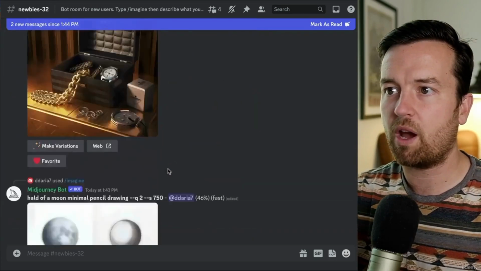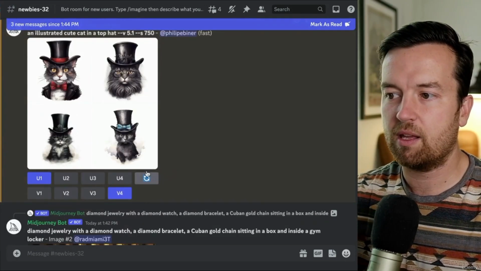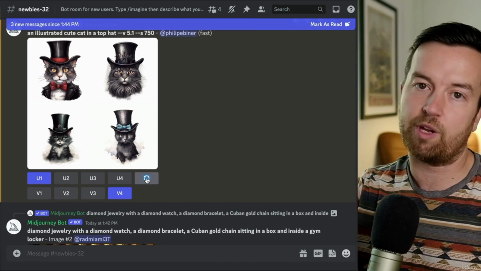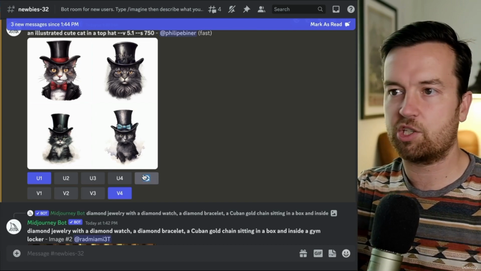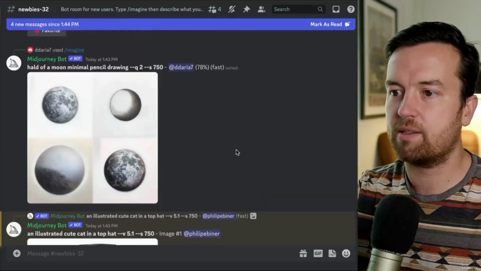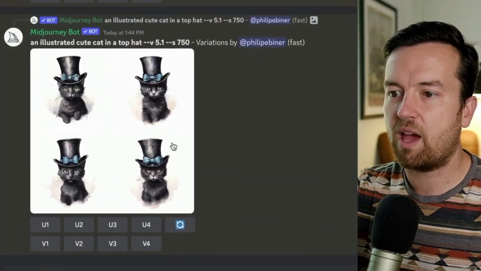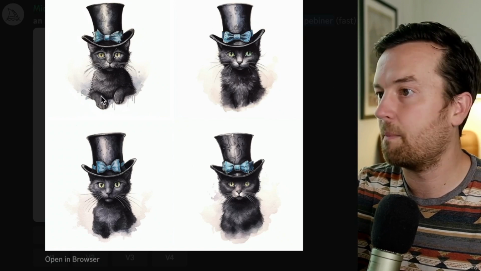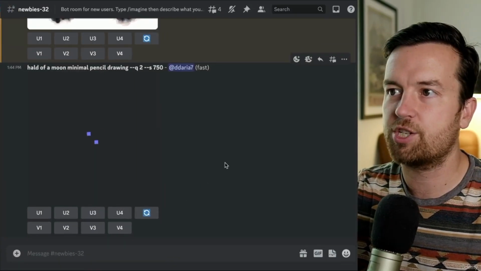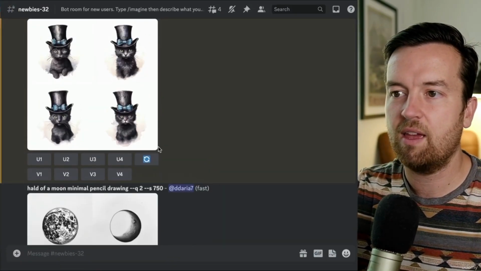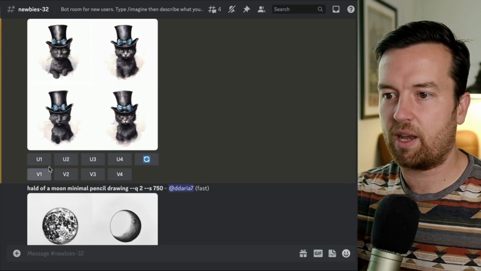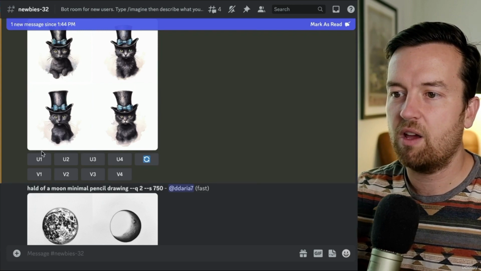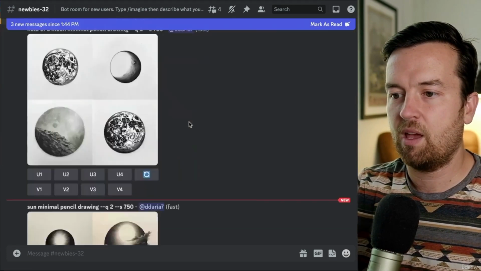There was that one other button, if I scroll up here. It's this rotating arrows button, and that's just to create 4 brand new variations. So completely start from scratch, do 4 new ones. And so now we have these 4 new variations. And from here, we can upscale one, create more variations, regenerate everything, and you can keep going and going and going. So I think that first one's pretty darn cute with its little paws coming out. So I'm going to upscale that one.